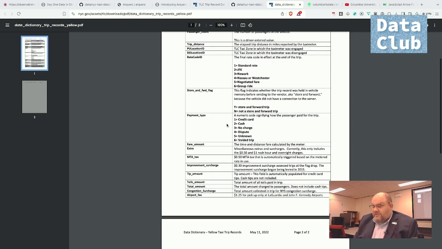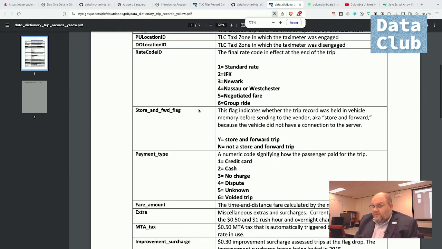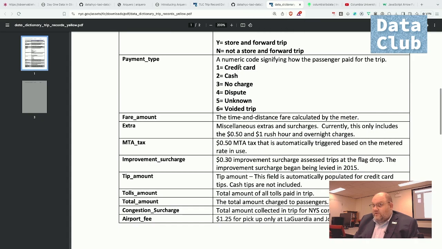I'm not really sure what that is, and I don't know if you'll get anything interesting out of it. The payment type, let me make this bigger. There are 6 of them. I would not have been able to come up with 6 payment types. Credit card, cash, no charge, dispute, unknown, and voided trip. Fare, and then the various different prices involved, including how much the fare was, any extra charges, taxes, then the tip amount, tolls, et cetera, et cetera.